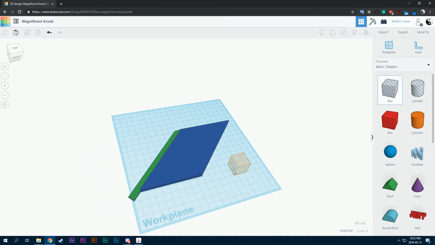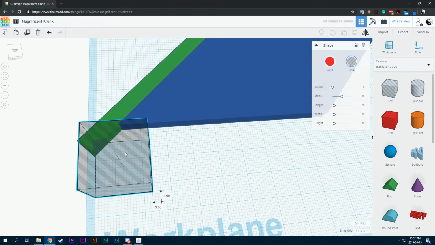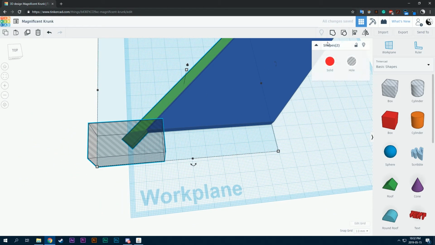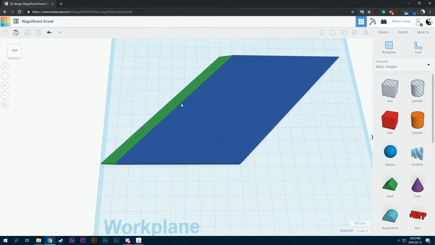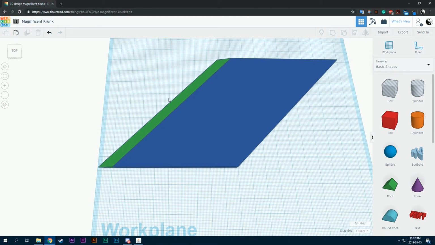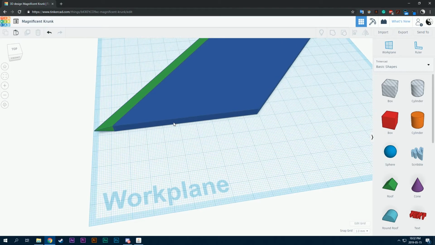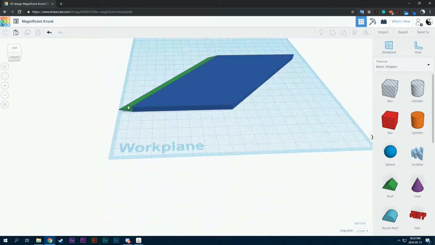And you can also continue with this one right here. You can just take the box with the hole, or you can just take the regular box and click hole. Doesn't really matter, they're all the same. You just line it up, drag it this way, and then just click on this and group it with this. So now you have a fin that's lined up here with a beveled edge, and because we've increased the length of the fin, it doesn't really matter, but if it affects you, because this was 8.7 millimeters ish, and we added another like centimeter to this, it'll be a bit longer, but you can still glue it by just attaching glue to this area.